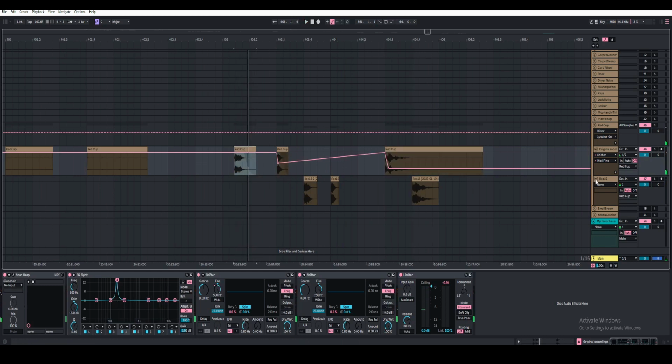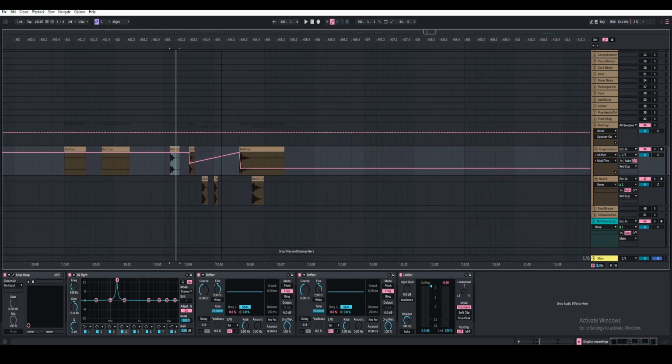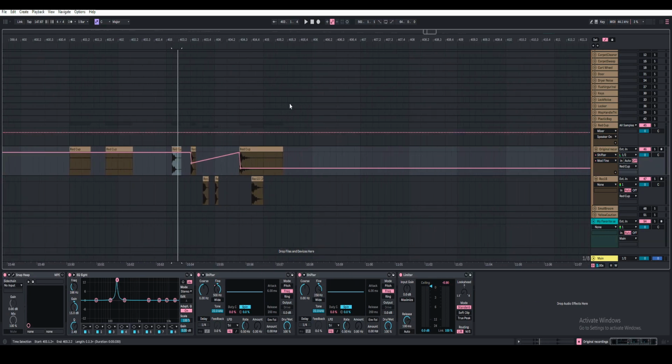Some of these samples I didn't export, so they might not be in the sample pack. I was going to try and do 2 samples per recording. Some of them I ended up doing 4, and some of them I ended up only doing like 1. I just didn't want to make the sample pack too big. I only wanted to do a total of like 50 samples, so I had to decide, alright, I'm going to have to limit how many samples I export. But yeah, that is the Red Cup processing group.